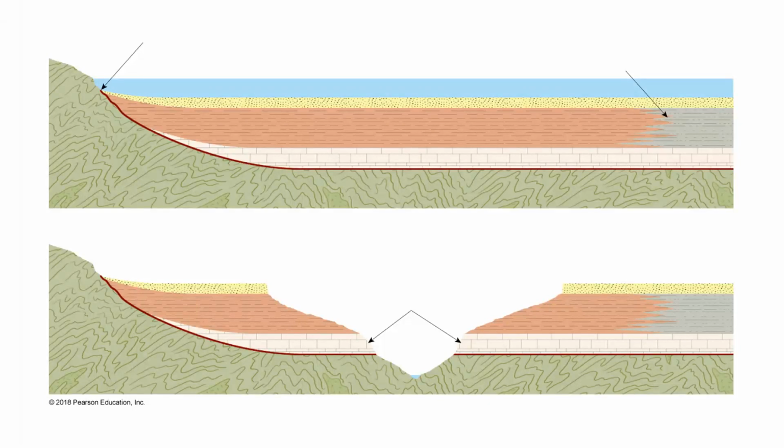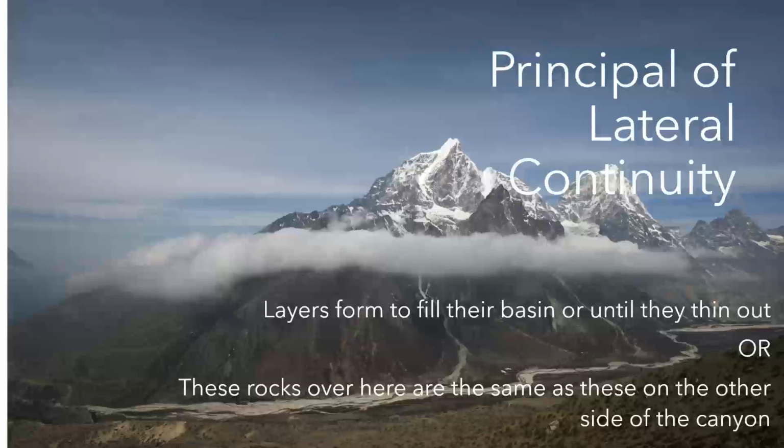Are you following me? Now, if that then becomes rock and it gets lifted up above the ocean, above the basin, right, a gulch or a river valley or a canyon might form. But if it does, that new feature is not an original boundary. What this means is that the rocks on one side of this new feature will be the same as the ones on the other side of the new feature. So that's the principle of lateral continuity, which concludes this video on the first three principles of geology, or the principles of stratigraphy.